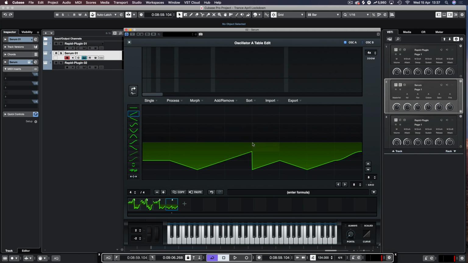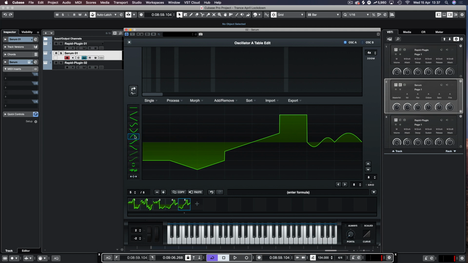So you can see here, we're going to go for... In fact, let's jump that up. So all I'm doing is just making things look a little bit different here. Okay, and then we'll morph this into more of a square sound. As you can see, it's gone from that. Let's get a basic square. So let's just step it up a little bit so it looks a little bit different.